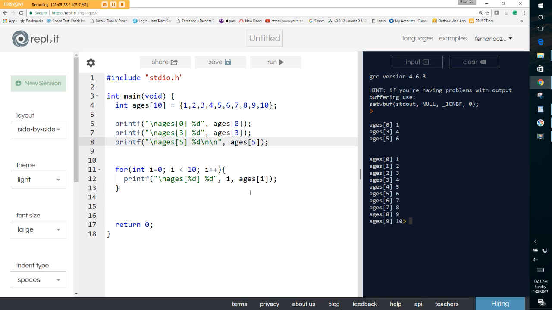Now, you can go out of bounds, and some weird things can happen, and C will let you get away with it. So, for example, if I wanted to access element 11, there is no element 11. Let's see what it does. And it's 0. There's nothing in 11. Well, there could be garbage. If you ever work with arrays and you get garbage, then you know why.